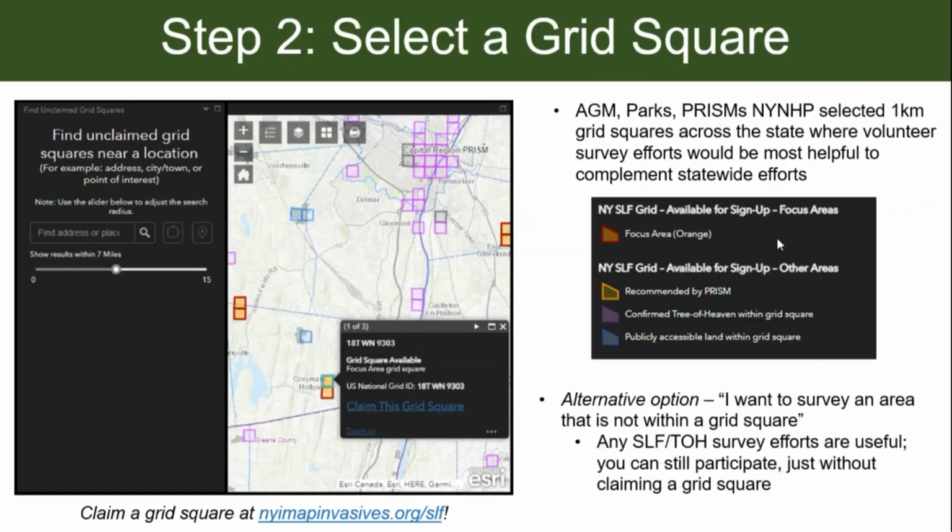And I do also want to note, maybe there's a park or something, or your own backyard that you want to survey and it's not on the grid square, that is totally okay. You can still definitely participate. So you would just skip the part where you select a grid square and do the rest of the volunteer project. You would conduct your Spider-Lanternfly and Tree of Heaven surveys and then report whether or not you found them. So it'd be pretty much the same idea, except no grid square.